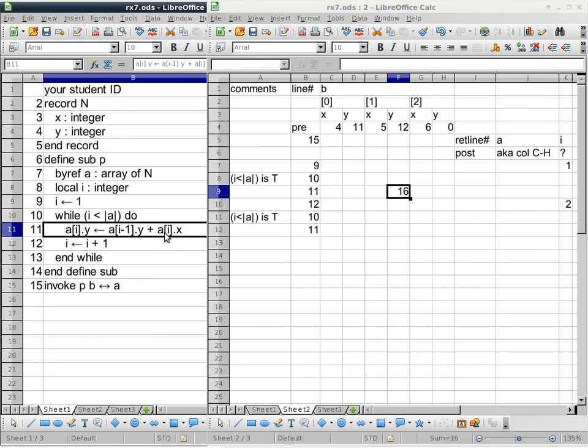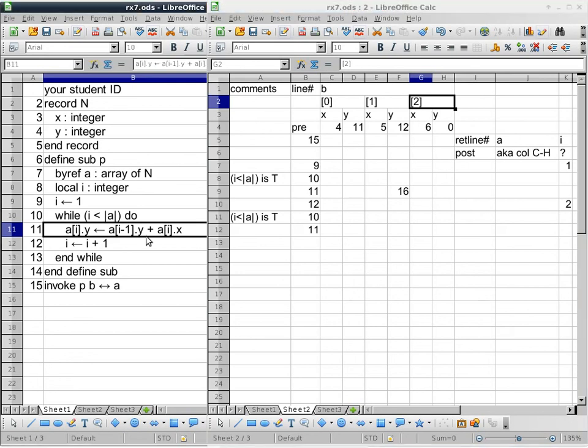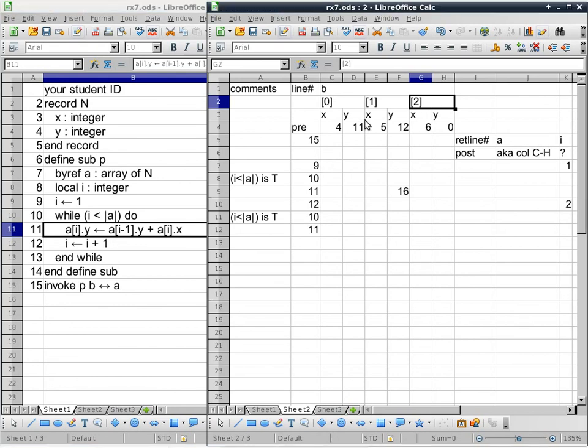What about the other side of the addition? We have A bracket I dot X. Okay, this is A. It refers to these columns. We have I inside the square bracket. I has a value of 2, so we are now referring to column G to column H. Within those two columns, we just need the one corresponding to member X. Member X is column G, which has a value of 6. So we are adding 16 to 6, which is 22.